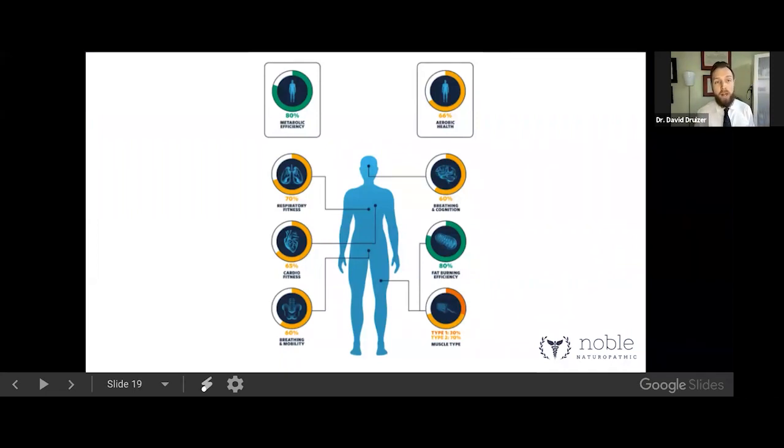On the middle, on the right side, you'll see fat burning efficiency, which is when they're going at low heart rates, how much fat are they mobilizing to clear? That's the efficiency score on that side of things. But where people go wrong, and in this case that we're reviewing right now, what you would see on the top left, metabolic efficiency, you would see that as a very low score. When they exercise, they don't burn very many calories. I have a lot of people who only burn 20%. That score is on the top left when they're in storage mode.